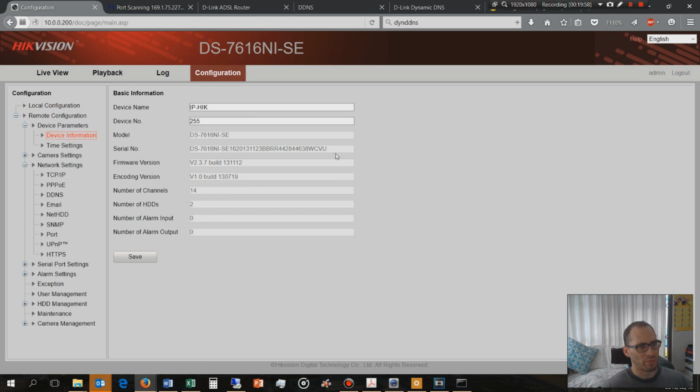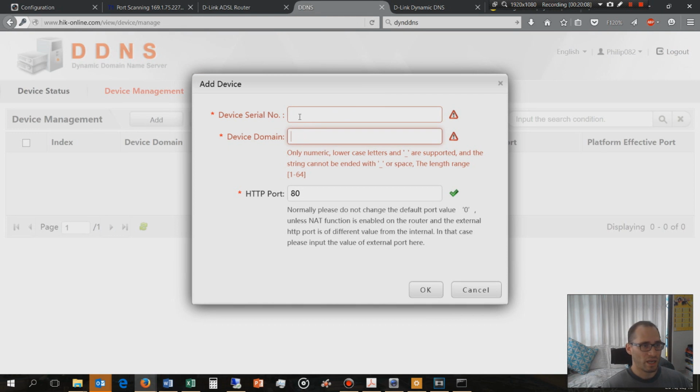Now there's the serial number. You can also look on the device. I've written down the serial number because it doesn't allow me to copy and paste it. So I'm going to put it in the DDNS, and during the time that I'm making this video, anybody on the internet would be able to log in to this NVR if you can copy exactly what I'm doing. But obviously after this video, I'm going to change all these settings. In fact, I don't use the HikVision DDNS, so this is just for explanation purposes.